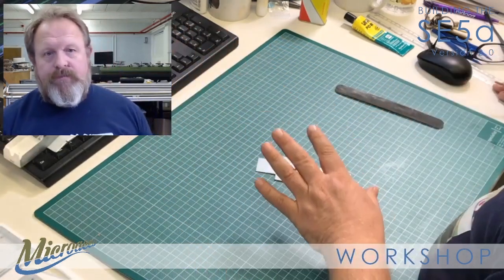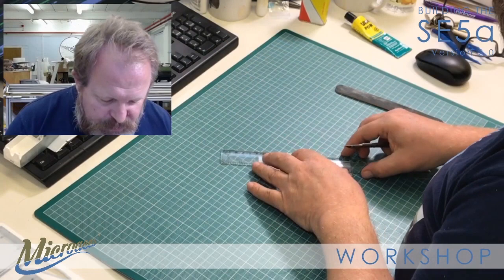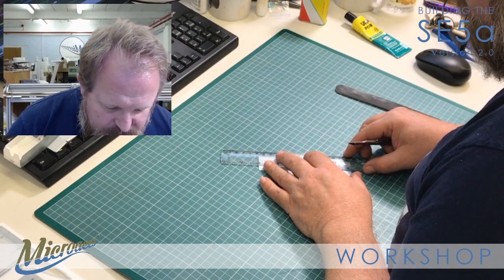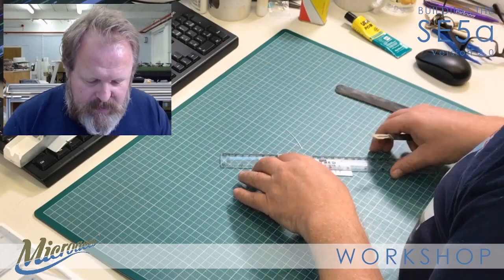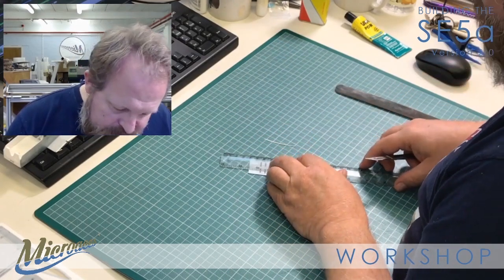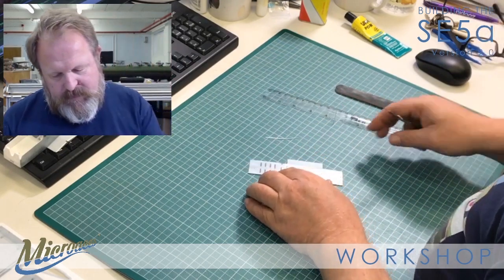And what I'll do, not on camera, obviously, because it's quite boring, is go and make the adjustment on the cut file, so that when these do come out to you guys, you won't have to do this particular part of the build. This mistake will have been rectified for you. There we go.